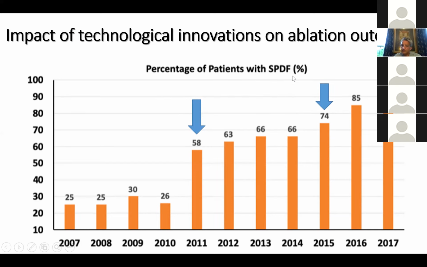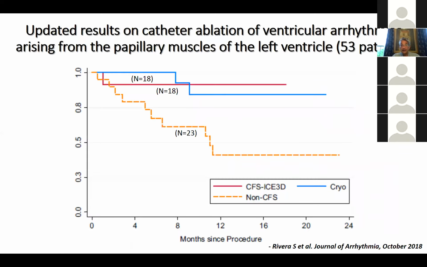So this is single procedure drug-free survival after ablation. We're getting into the kind of numbers that allow us to advocate for catheter ablation as being the first choice for people in this movement. So we are seeing this now, but it's been a long and arduous process to get to where we are. And this is not our experience alone.